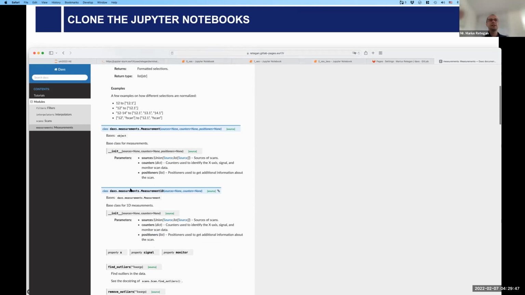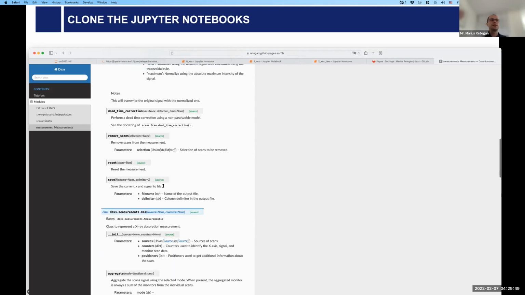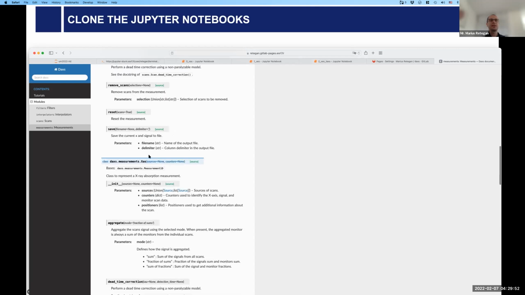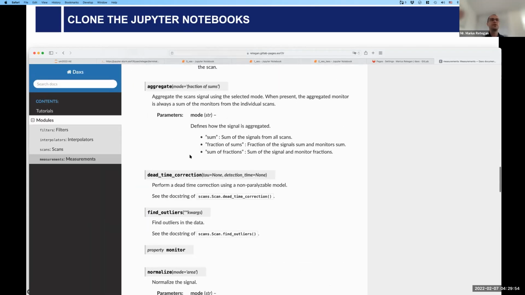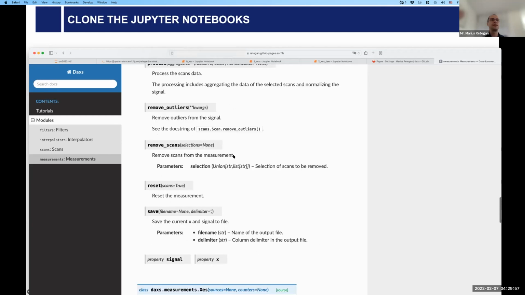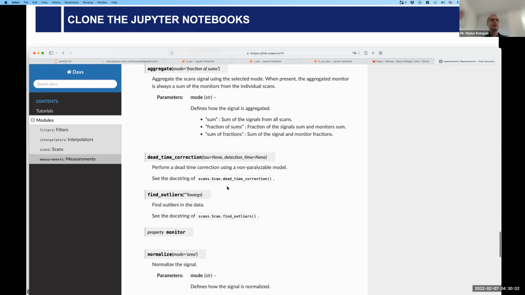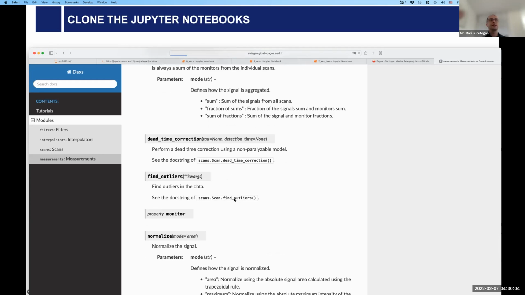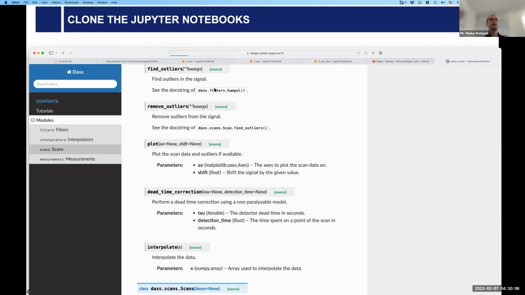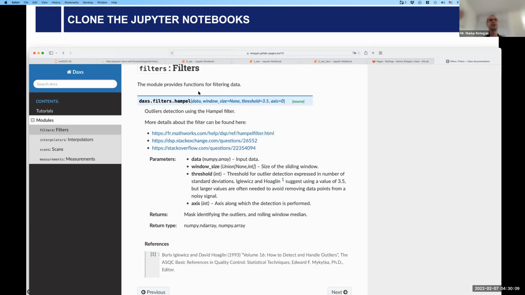Then it provides measurements for X-ray absorption and X-ray emission, so XAS and XES. If I go specifically to X-ray emission, the one that I'm using here, and then go to find outliers, I can click find outliers, and it tells you that it's using the Hampel filter, and each of the parameters of these functions is outlined, such as the size of the sliding window and the threshold.